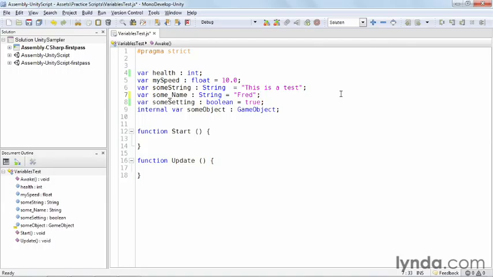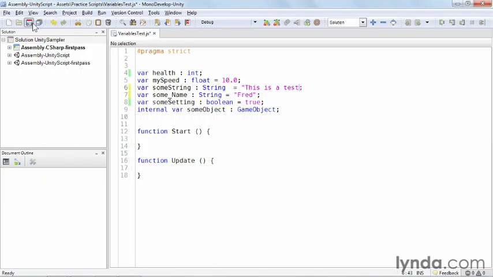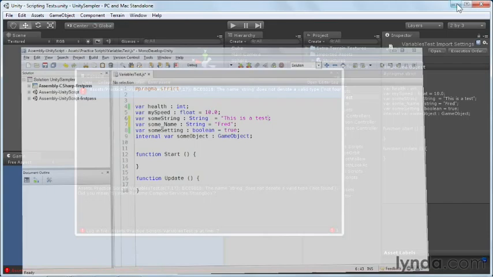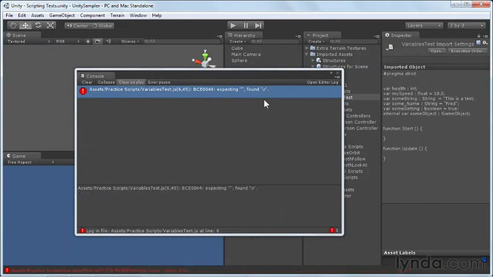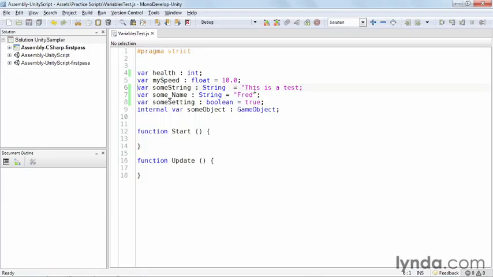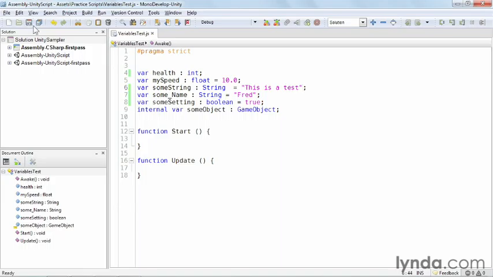Okay, let's see what happens if we forgot to close the string with the second set of quotation marks. And we can go up to either of our string examples to do that. Highlight and delete. Once again, we save and minimize. This time the error is different. It was expecting quotation marks, but it found a carriage return instead. Let's double click to open our script editor again, and we'll go ahead and fix this guy by putting our quotation mark back. And never forget, you need to save.